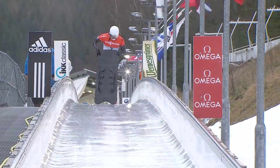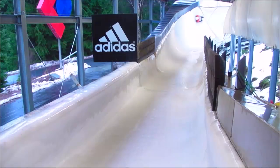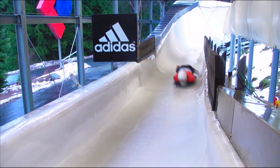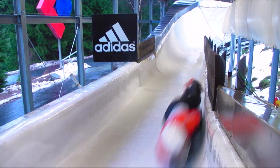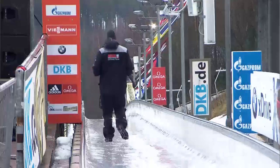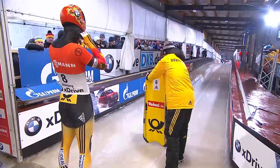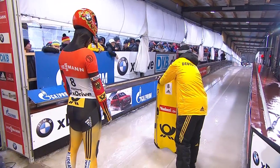He lost a half a second on the exit of 4 to 5. Here it is. Look how high he is. He should be way off. Gets the takeout coming over here. Bang. And that just, all your energy's gone. Here the legs are going to come up in the air. And we're talking the difference of just a blink of an eye, steering a fraction late, and it makes such a big difference.